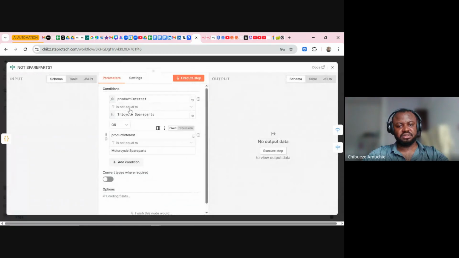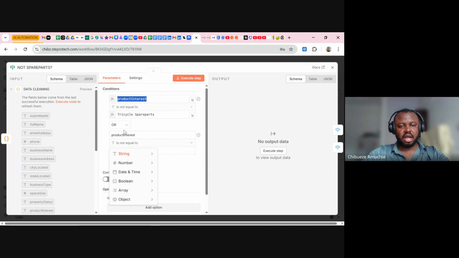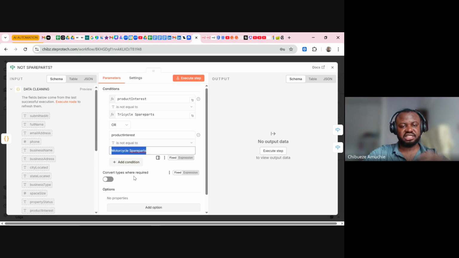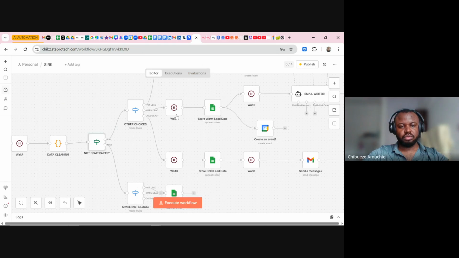Just to separate product of interest: product interest should contain either spare parts or motorcycle spare parts, whatsoever. So long as it contains spare parts, it should be true. Do you understand?